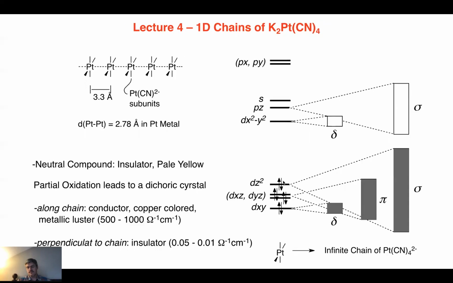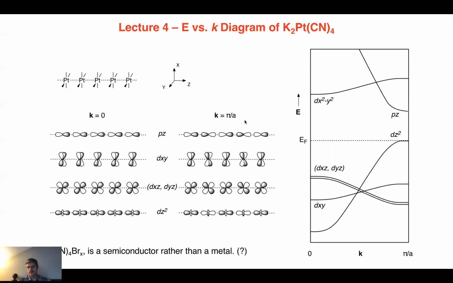which is the same as what I've drawn here. Okay, dx squared minus y squared, the E alpha is much higher. Here's dx squared minus y squared, much higher. PZ, way up here, even higher than that. I should add this to that diagram so you can see the E alpha values for each of those different component orbitals.